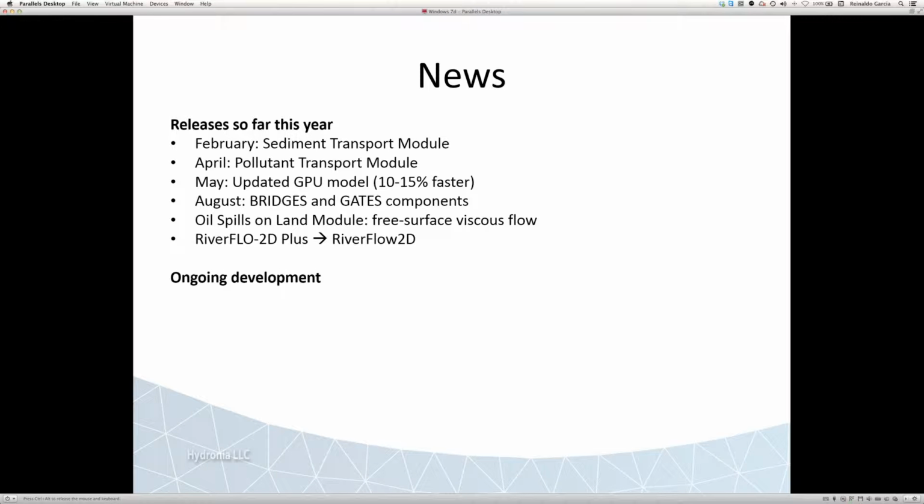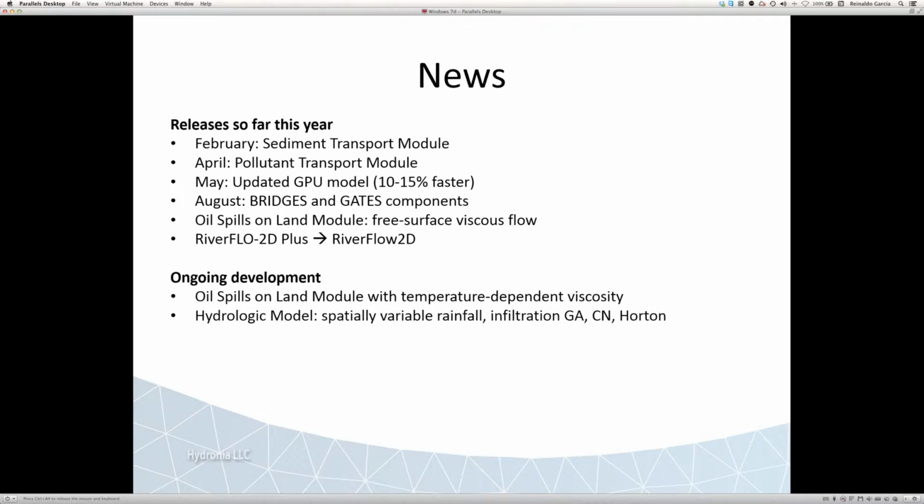We are also very excited about our ongoing development. As I said, we are working on the temperature-dependent viscosity module for the oil spill on land. We are working on an extension of our present capabilities of the hydrologic model that accounts only presently for constant rainfall and evaporation.